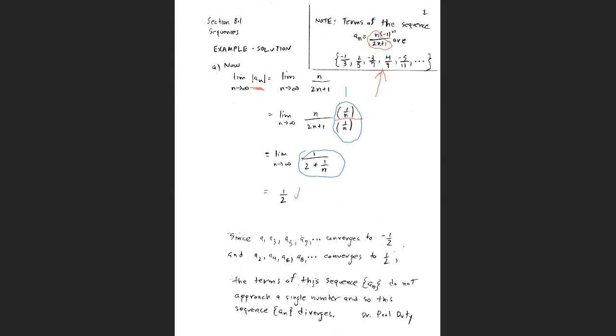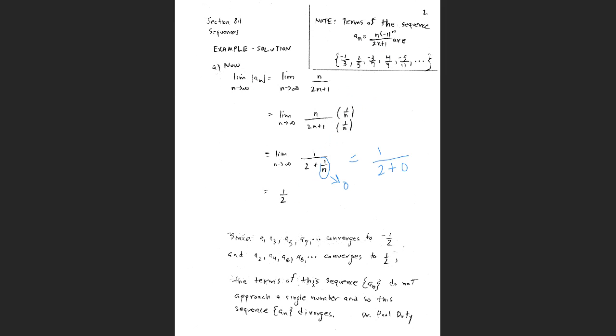But what does 1 over n do? I'll take my email off in a minute. I'm not looking at the email, but I don't want it to distract us. What does 1 over n do as n goes to infinity? What's that term approach? 0. So, putting in an extra step, this equals 1 over 2 plus 0 when I take the limit, because 1 over n goes to 0, and that gives me a half.